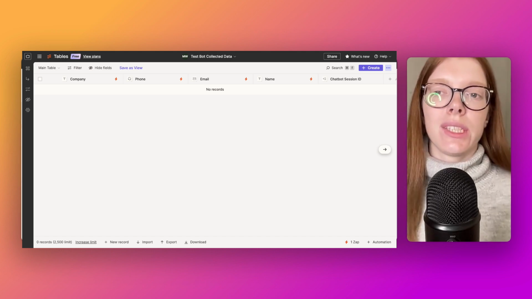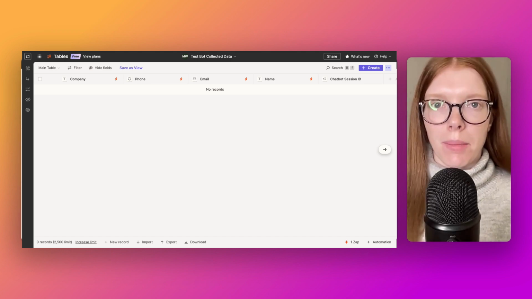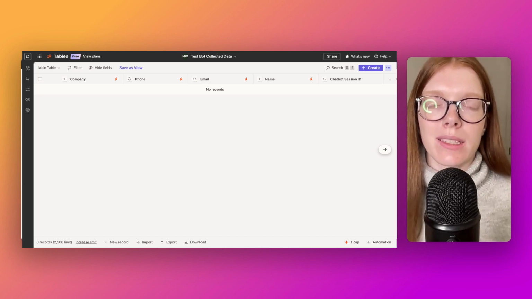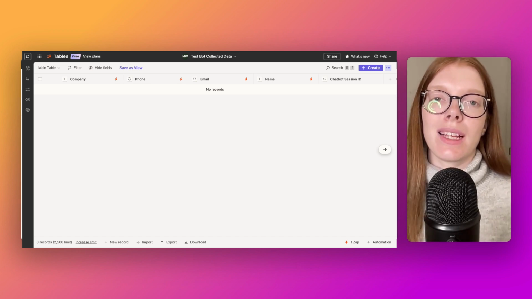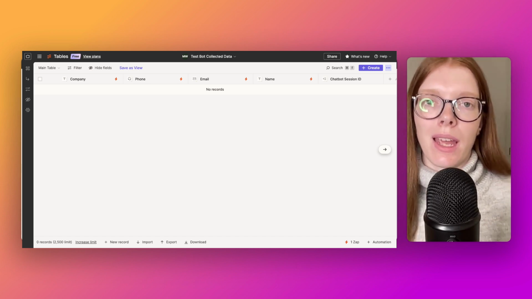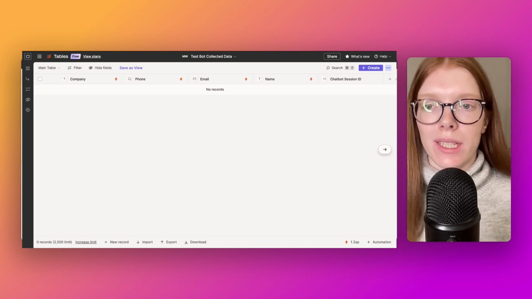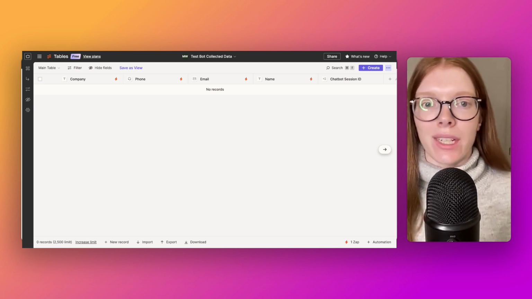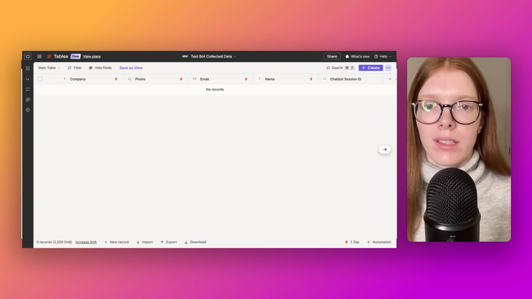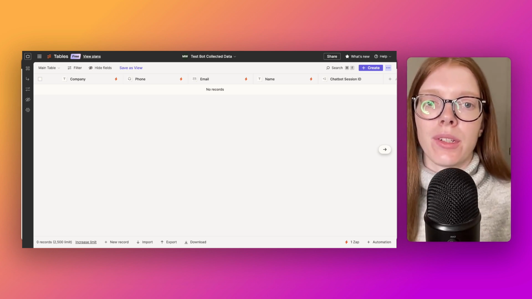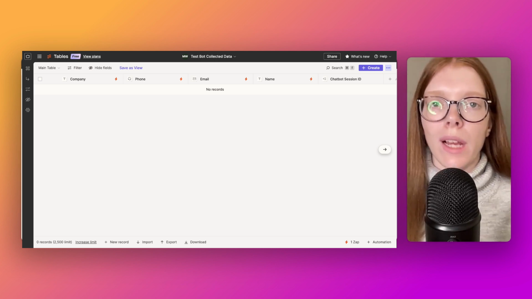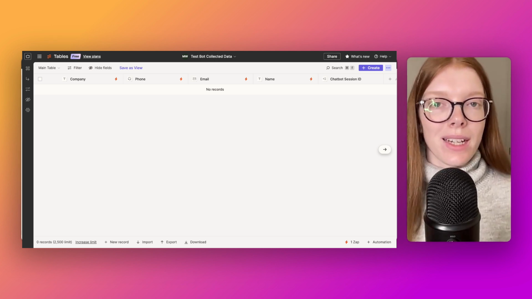And now it has actually taken us to something within Zapier called Zapier tables. So whenever we set up our chatbot to collect lead information, it will automatically link it to a Zapier table, allowing us to store all our lead information in one succinct place. So as you can see, the information categories we're collecting, name, email, phone, and company, are all here. And of course, now we can actually test this.